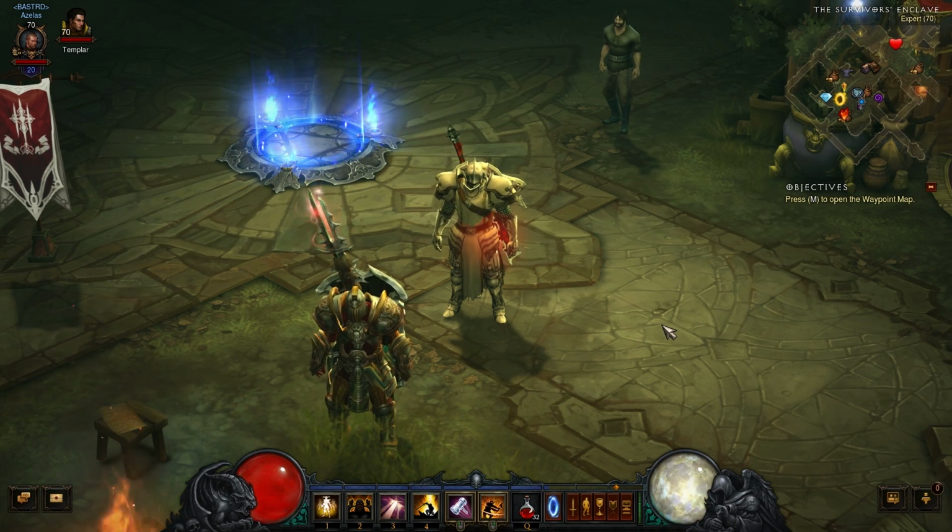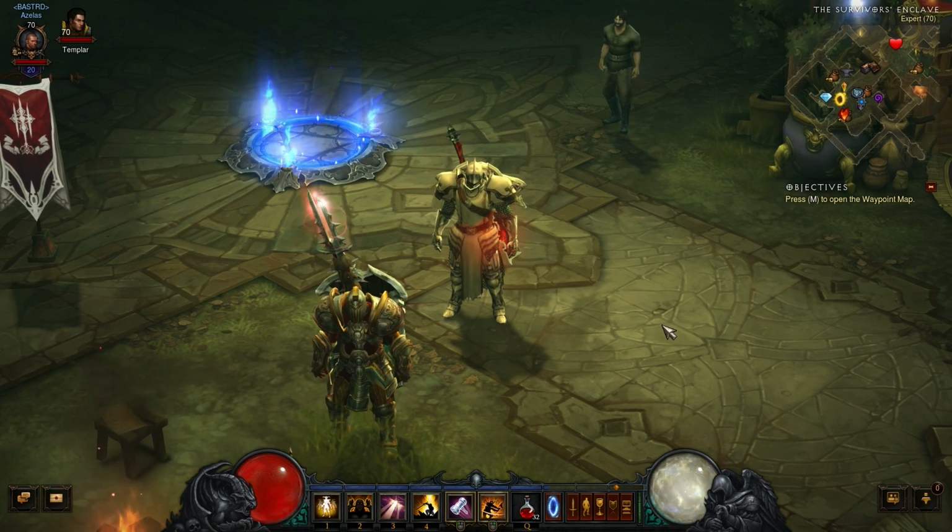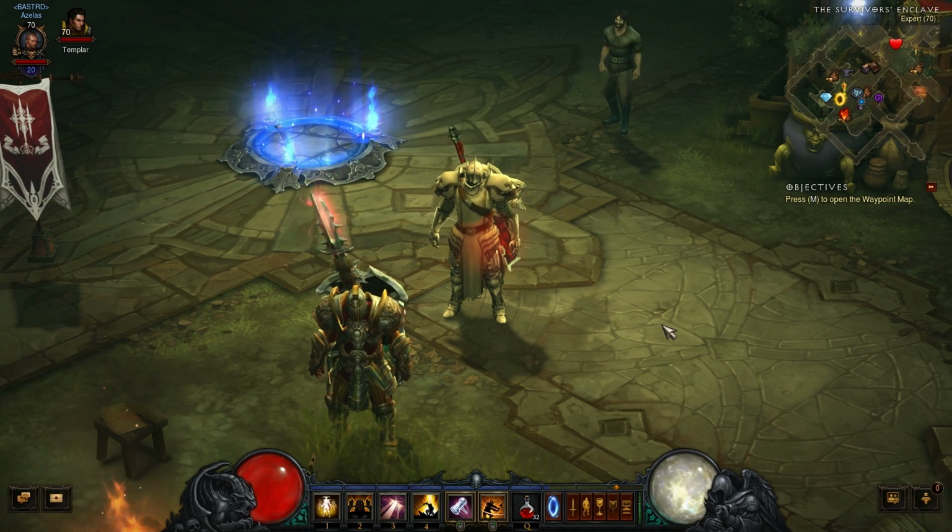Recently I did a review video talking about the expansion pack, but I didn't go into detail talking about transmogrifying and enchanting in Reaper of Souls using the new artisan, the Mystic. But this is a big topic, and that's probably why I left it out, because I could take probably a good 10 or 15 minutes just talking and showing off the Mystic's abilities.